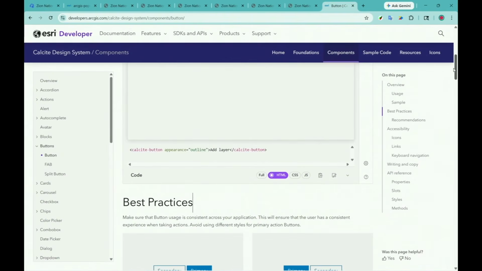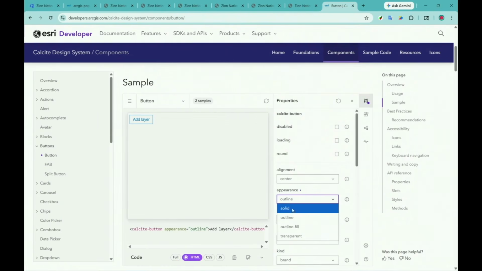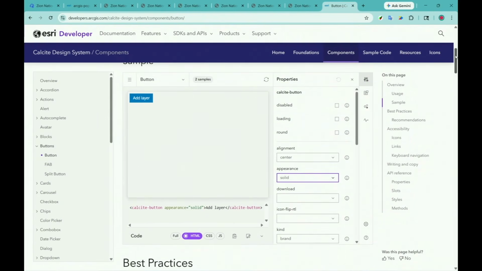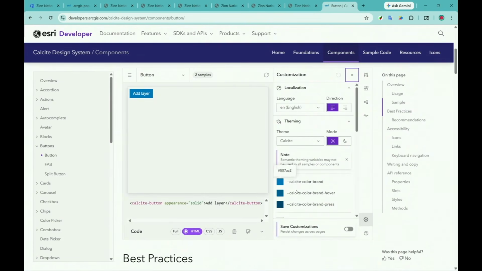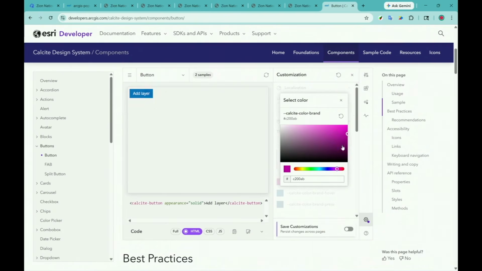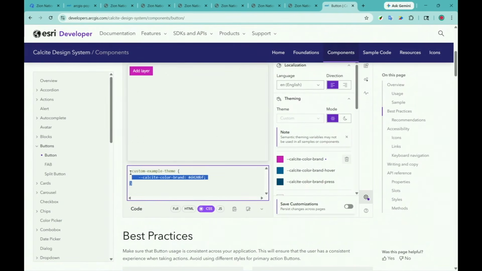So back to that same button, I set it to that outline, but let's set it back to solid to see it better. You can actually play around with some of these components and see how the branding's affected. So if you go to this little cogwheel down here, that's where I can set some branding. And let's make it a pink button. And here now I have that pink button. I can set hover state. There's many styles you can set. And right down here is documenting the Calcite components, which styles you can set. In the code, you can see the CSS that you need to set the brand.